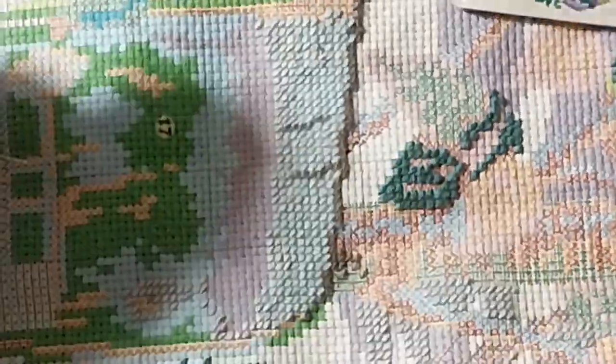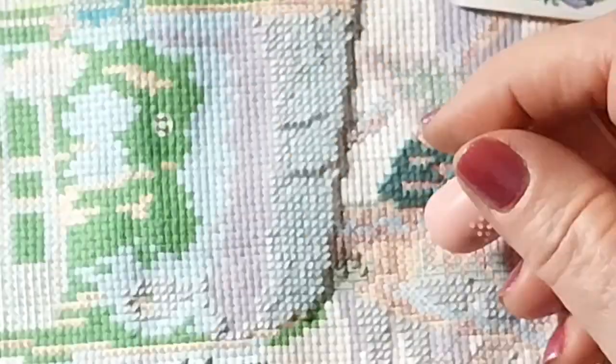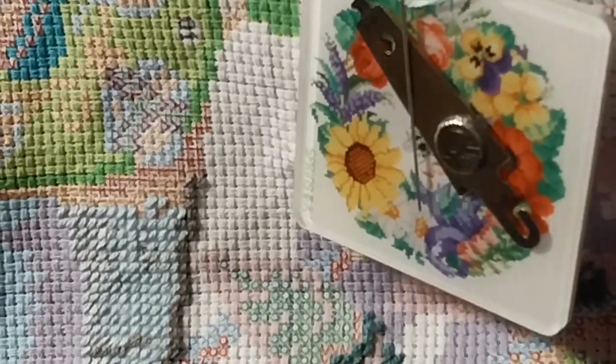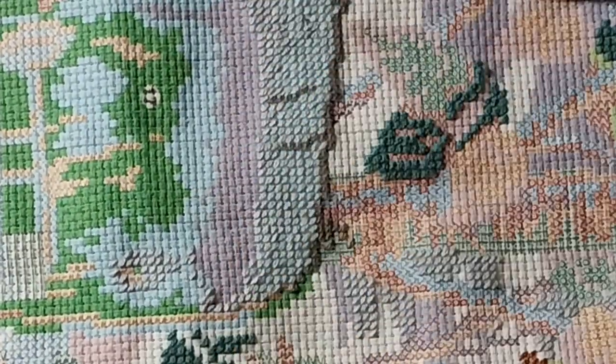Alright, guys. Well, I think that is going to be about it. Let me put that over there. So, yep, I'll just continue working on the mailbox. Maybe I'll do some other colors over here. But I do have to take that one orange line right there out. Yeah, because I got definitely the wrong color. It's because I couldn't see the symbol because it was so small. But we're good. We'll fix it. I thought I had the right thing going and it was definitely the wrong thing.